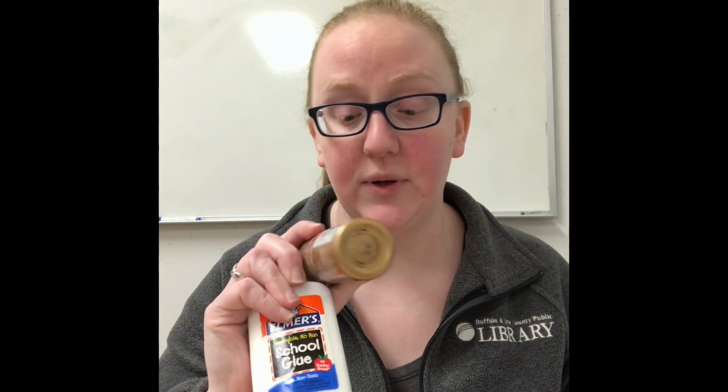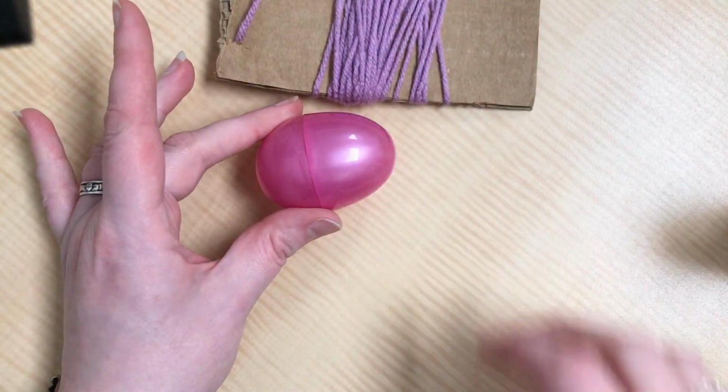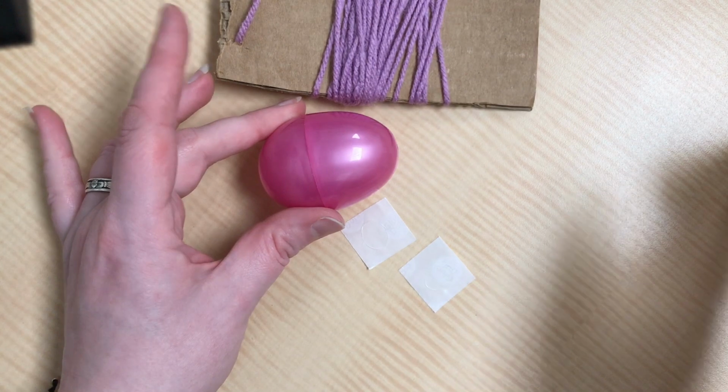Today I'm going to be showing you this month's adult craft, a yarn wrapped egg. So we're going to start with a plastic egg, some yarn, a couple of glue dots, and then you're going to have your glue at home. You can either use a tacky glue or even just a regular school glue, anything you got, and that's how we're going to be attaching things. So we've got our egg, our yarn, our glue dots, and some glue.